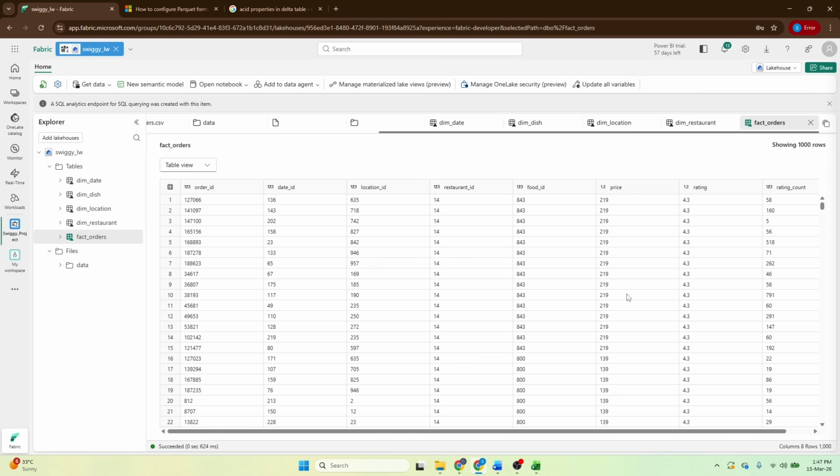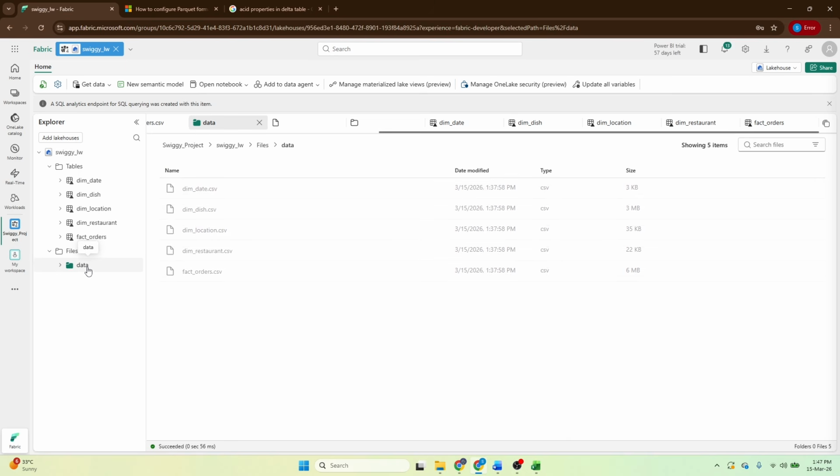Now what we have to do is check, when we are moving all the data from the files section to our tables section inside our Lakehouse, whether the operation has been done correctly, and whether all the data has been brought correctly or not. So how to verify this? To do that, we can do everything in SQL. And you don't have to go to SQL as a separate tool. Inside Fabric itself, we have it, right?